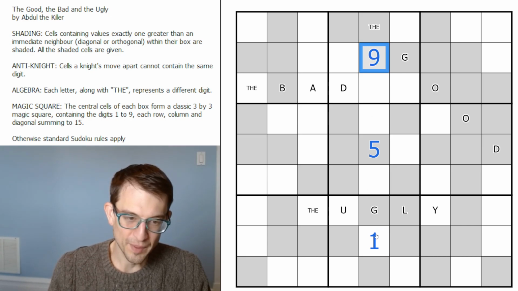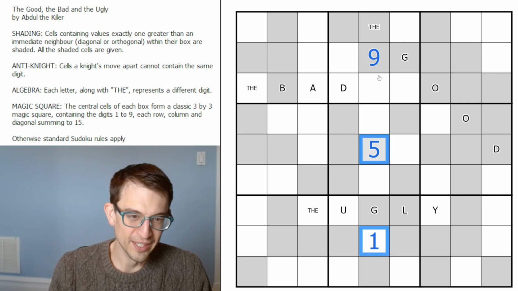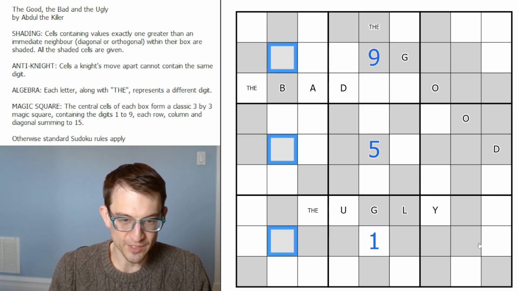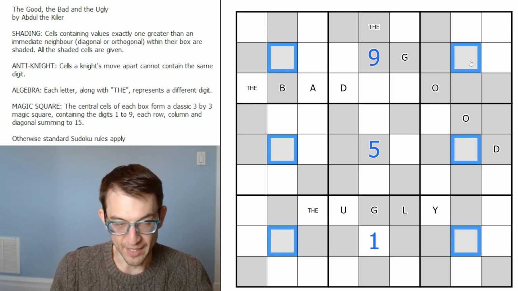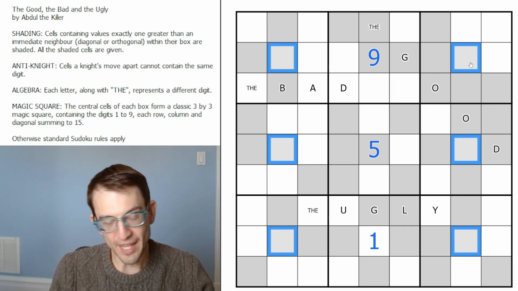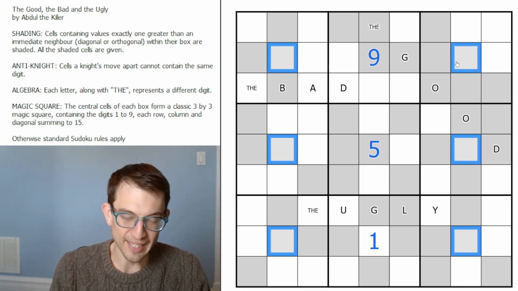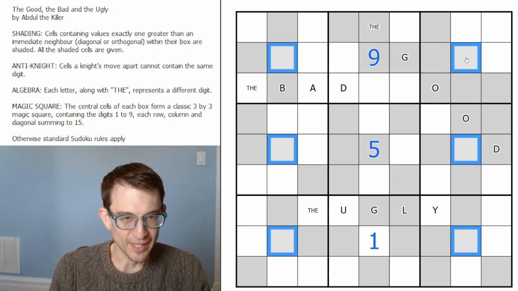And now, as soon as I placed the 1, I kind of knew we're in one of two worlds here. And so I could, in theory, mark these up with the 2 digits it could be. I might do that if I run out of ideas, but I'm not going to, just because I don't think it's going to be that useful, and I want to keep the board as clean as I can to look at the actual clues given. I think they're going to lead me in the right direction faster than my pencil marks.